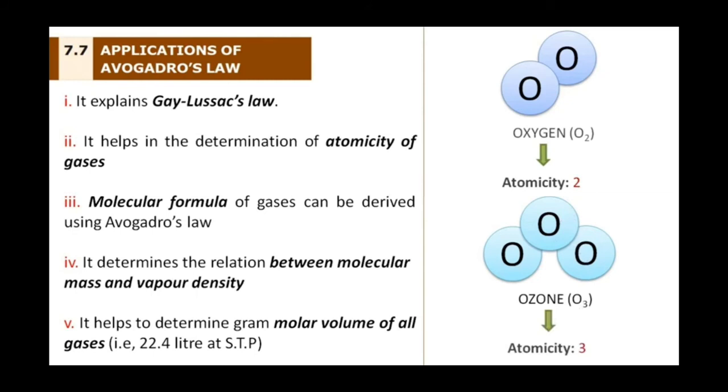The third application is, molecular formula of gases can be derived using Avogadro's law. For example, you know that the molecular formula of oxygen is O2. Even this molecular formula can be proved using Avogadro's law. The fourth application is, it determines the relation between molecular mass and vapour density.